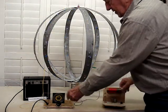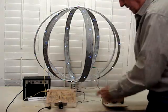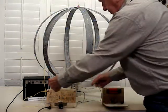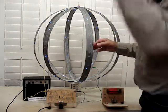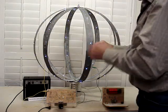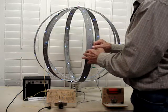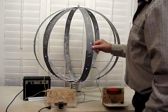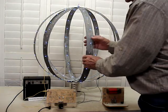Now, the one we're going to use tonight and demonstrate, this one here is the same, except it doesn't have the coil. And in place, we have two leads coming off attached to this. Now, this I've made up, and this is experimental. This is made from wine barrel rings that go around a wine barrel. I think they're called hoops. But anyway, that's what we're going to try and bring a radio signal in on tonight.